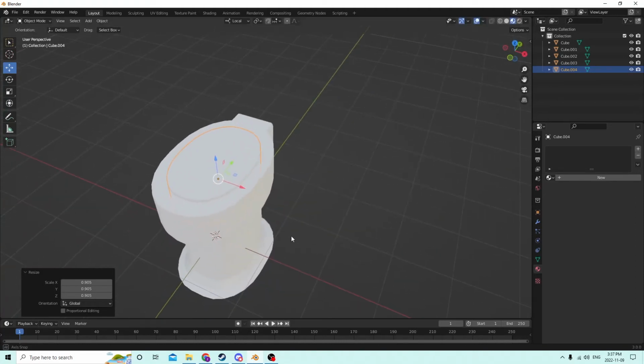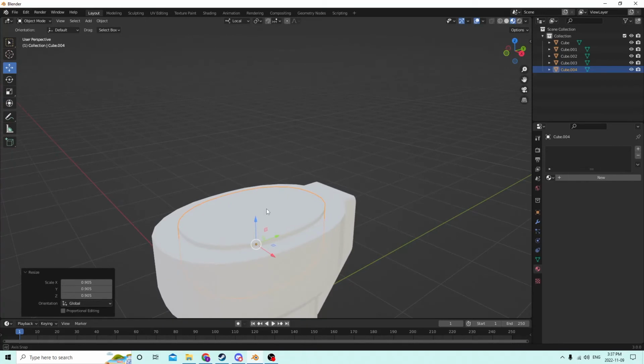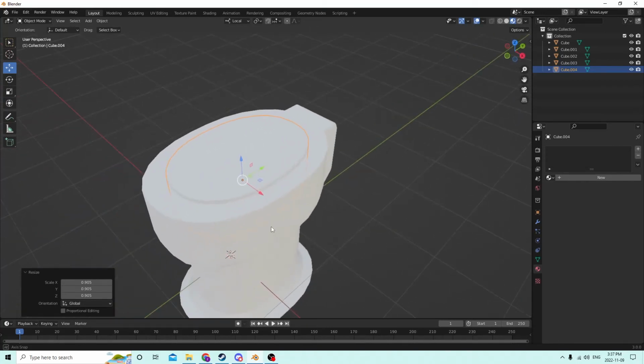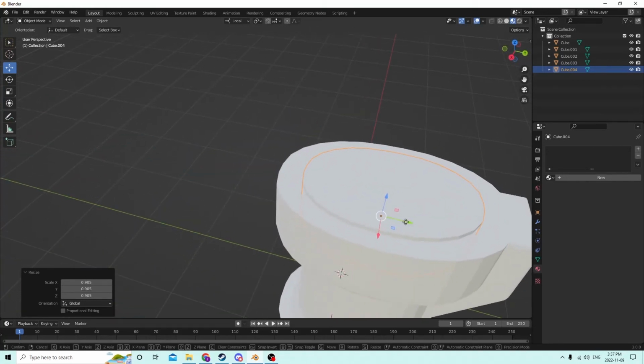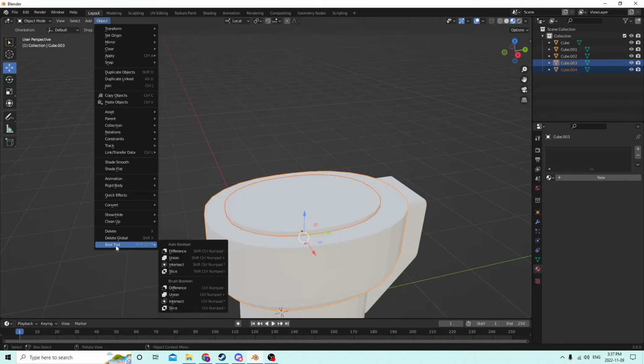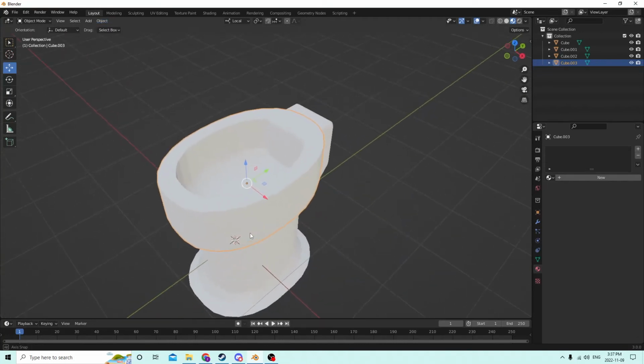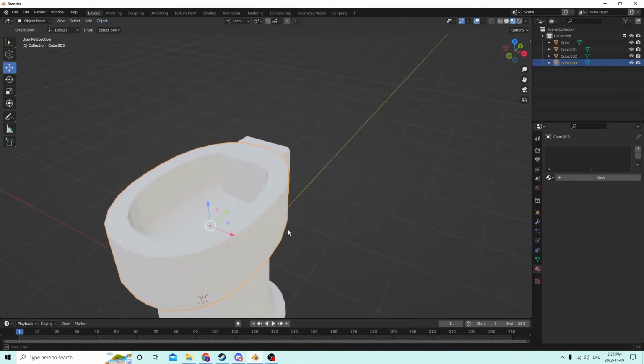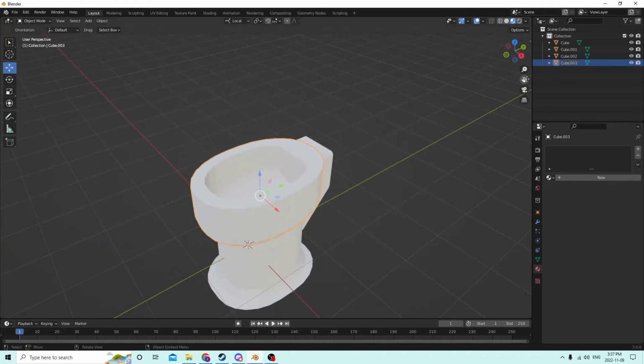Something like that. You'll have to decide on your own what you think looks good. When you're happy with the size, move it just a hair forward, and we'll bool it out from the other shape. Okay, looks pretty good to me. Hopefully it looks pretty good to you.